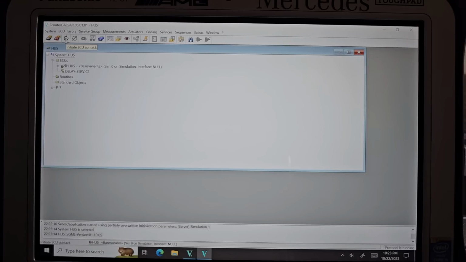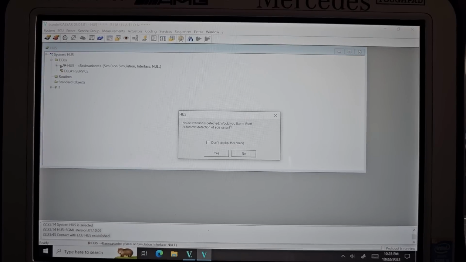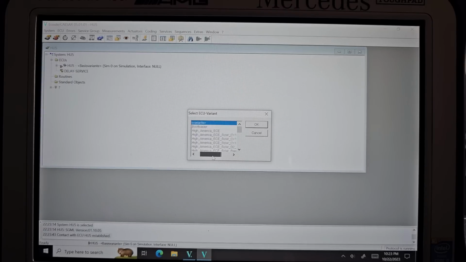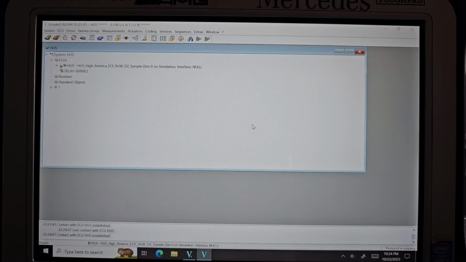When you connect to the head unit, you're gonna see a screen pop up, diagnosis mode. So it's already connected. Click on it. Right now it will ask me what unit I'm working on. I'm based in the United States, North America, so I'm going to be looking at North America head units. It should not ask you, unless you're in simulation mode, what unit you're going to be working with. Click OK.